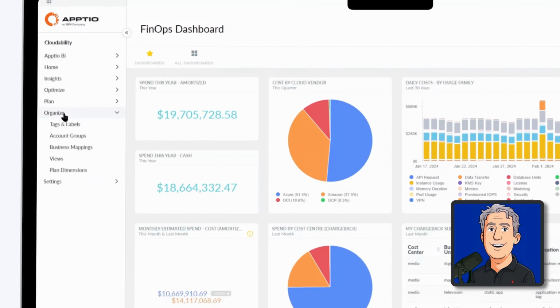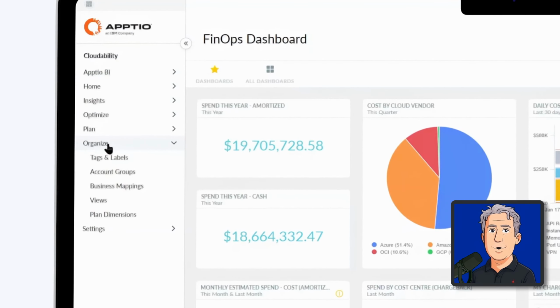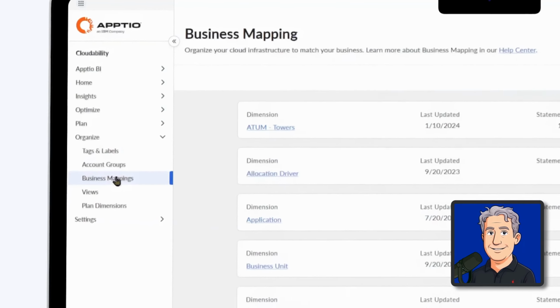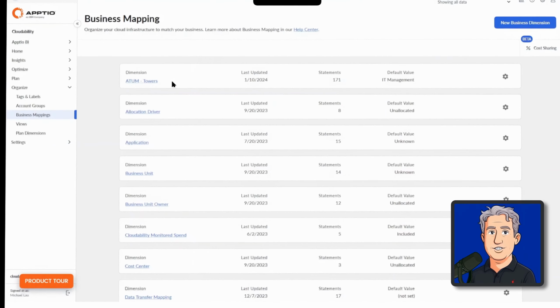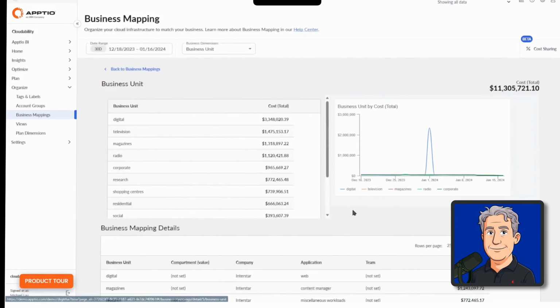Let's talk about the Organise tab. Cloudability will ingest all your tags and labels across all the cloud providers. It can also adhere to any sort of account hierarchy, subscription or project or anything like that. So typically 99% of Cloudability clients leverage this business mappings feature. This feature provides a much more robust rules-based allocation that maps cloud spend back to your actual business priorities. So we have a concept of dimensions. So if we look in the business unit dimension here, all of these are then mapped against the business unit dimension, which is then a dimension we can report our costs by.